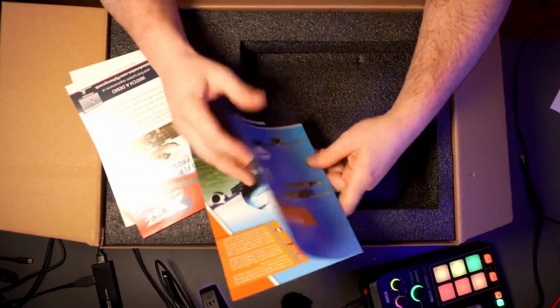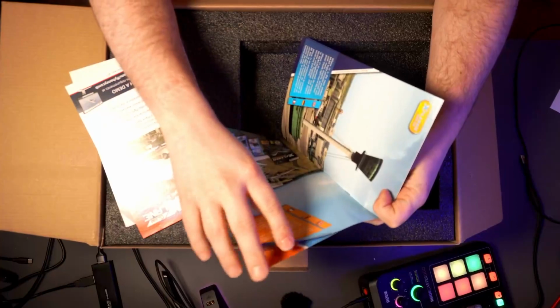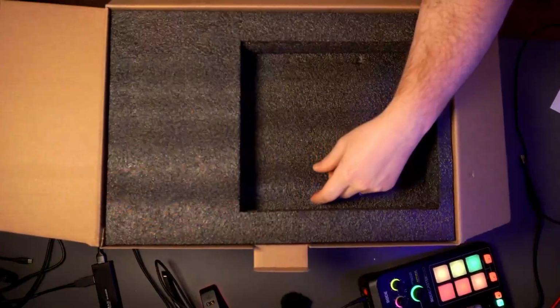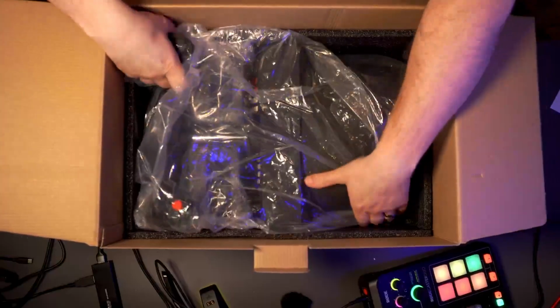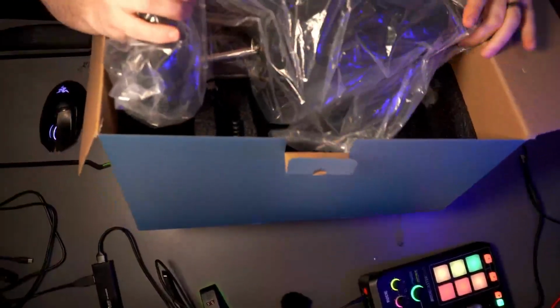Apparently, this yoke comes with the Gleim virtual cockpit. And of course, it works with X-Plane and all the other simulators that you would expect it to work with, like Prepar3D, Microsoft Flight Sim, X-Plane, etc. But let's dig into the box and check out the actual unit itself.